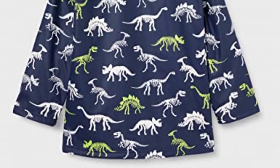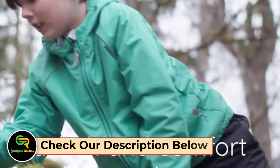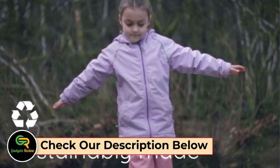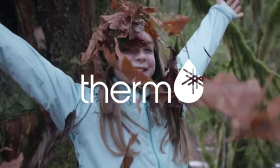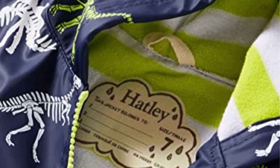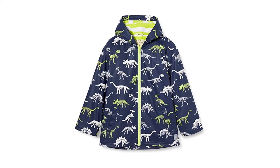Number 2 — Best for Toddlers: Carter's Boys Rain Slicker Rain Jacket. Because it is just as crucial to keep their head warm and dry as it is to keep the rest of their body dry, a raincoat with a hood is an excellent choice for children. It comes in various cute and interesting designs that children like, and it can be purchased in sizes ranging from 2T to 7. Your toddler can easily carry additional toys in the convenient front pockets, and it will be simple for them to wrap up thanks to the zipper fastening. After an exceptionally nasty round of puddle jumping, you can clean the lining of this rain jacket by tossing it in the washing machine.